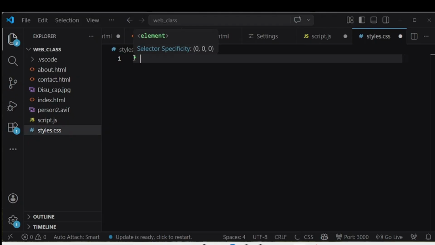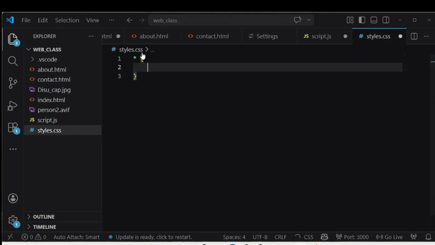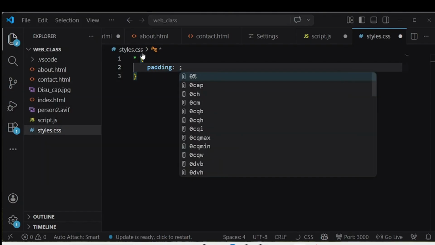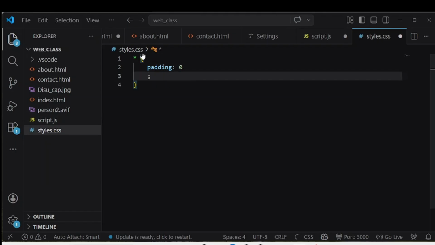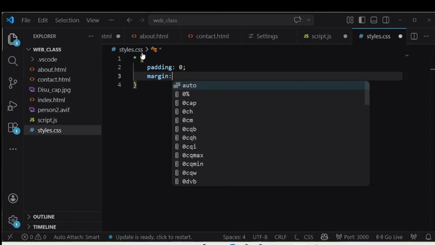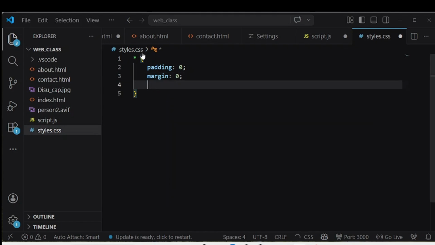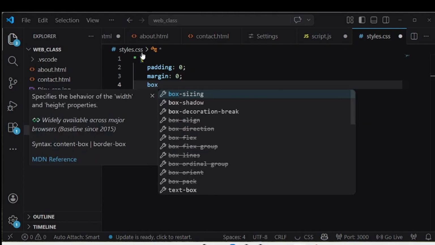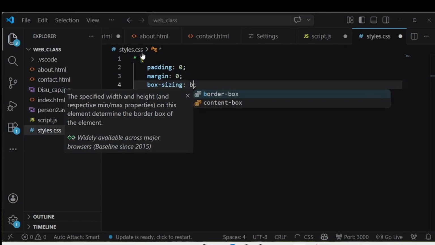When you use this star, it's a general styling. It applies to all of your web page. So we're going to use a padding of 0, a margin of 0, and box sizing of border box.